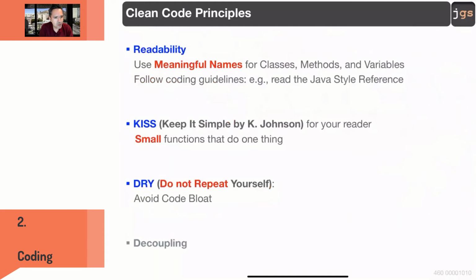Number 1, your source code is easy to read. Easy to read. That is summarized in: are you following the guidelines? The guidelines for the particular language that you're using? Do you know the guidelines for Java? For instance, do you know the correct names for a class, a method, or a variable? What are the rules for the name of a class in Java?